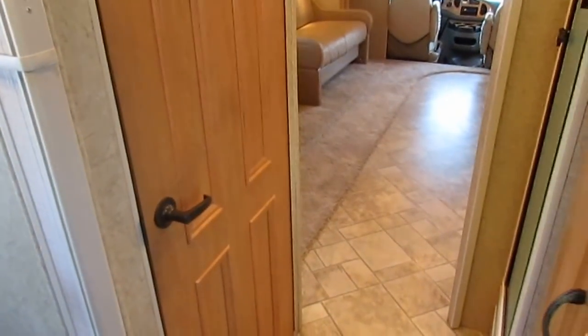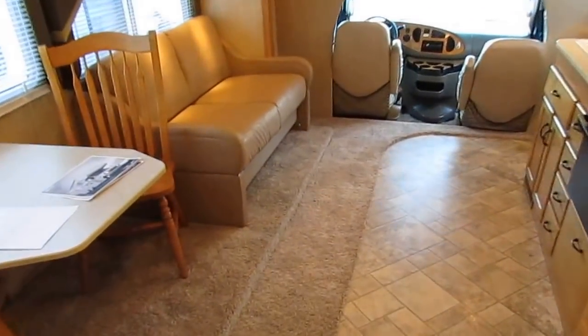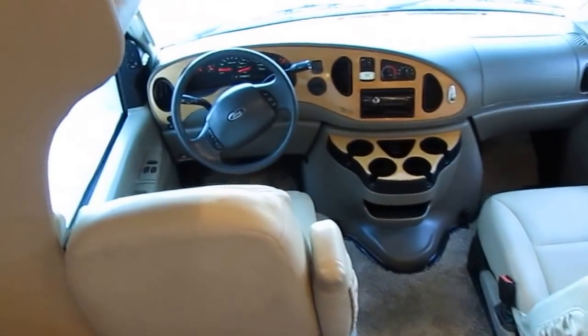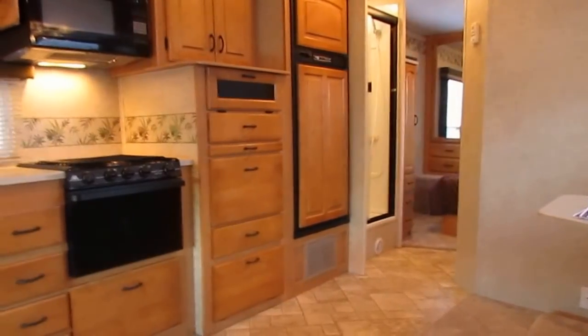That's included. So in other words, if you buy this RV, we take it to the shop to get it checked out, and the generator's bad. That's $4,000 or $5,000. Well, folks, we're going to put a generator in it, and we're not going to charge you a dime. It's still $32,900. If we have to put a refrigerator in it, that's $1,500. The price is still $32,900. We don't charge you any extra for repairs of the items that are listed on our checklist. And 90% of the items that this RV has are covered by our checklist.